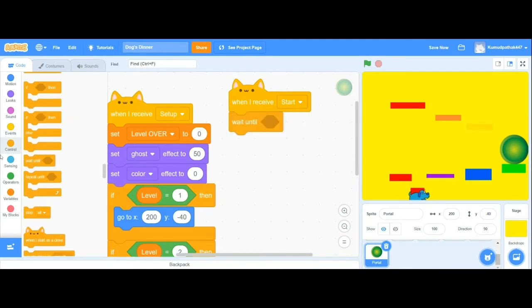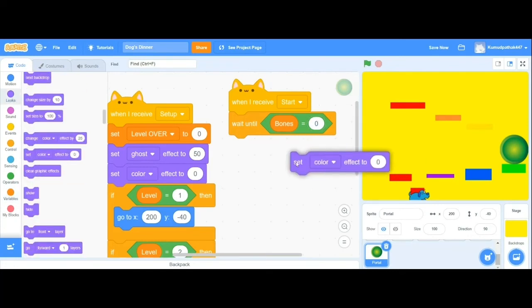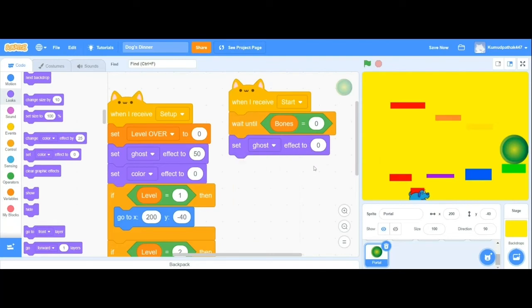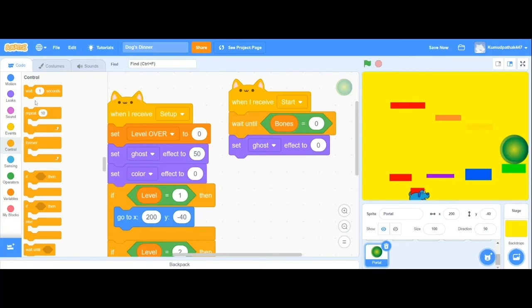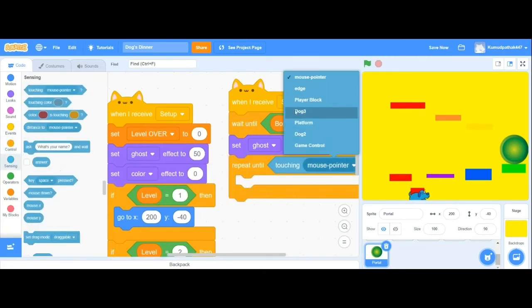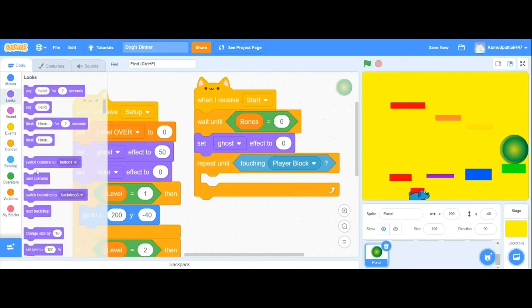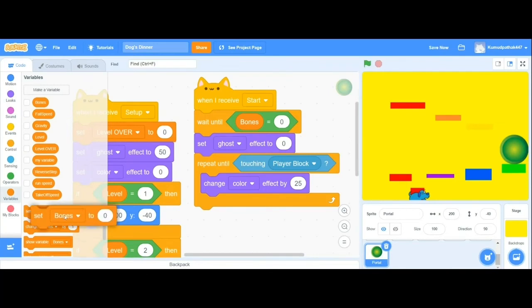The portal's second block of code waits for the bones to be collected and opens the portal by showing it, changing color until the player touches it. Run the game. We haven't added the bones to the game yet, so the portal will open immediately. You should be able to run through all the levels. If you can't, go back and carefully check the steps. If the portals are not appearing in the correct spot on the platform, don't worry about it. We'll change that later.